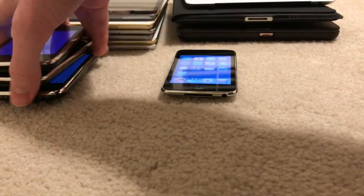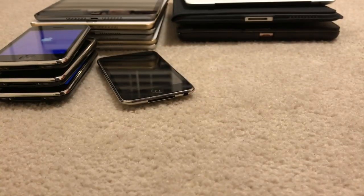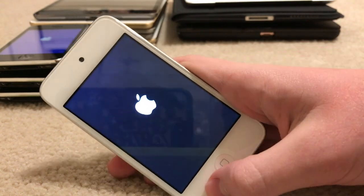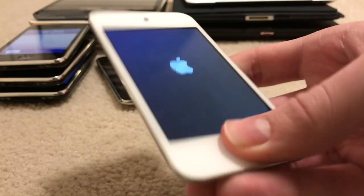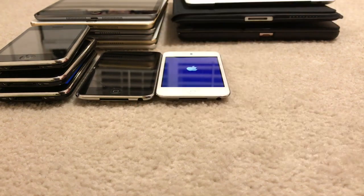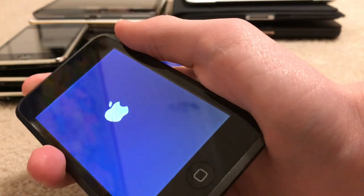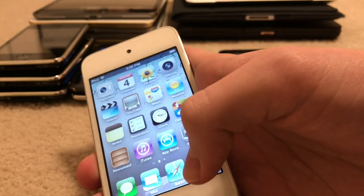Okay, let's go on to the newer devices. iPod Touch 2nd generation, 2.1.1. Okay, iPod Touch 4th generation on iOS 5.1.1. Now, I go up and down from 6.1.6 to 5.1.1 a lot, because I have saved SHSH blobs for iOS 5, so I can go back whenever I want. Okay, an iPhone 4S. An original iPod Touch, first generation. Oh, iOS 5, iPod Touch, fourth generation, came on.